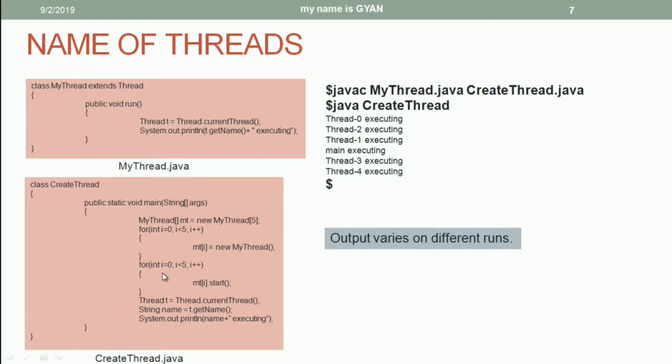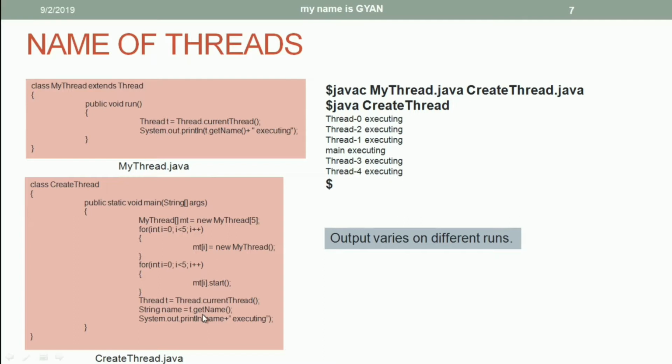After that, again we are iterating through the 5 values of i, from i equal to 0 to i equal to 4, and for each case we are calling the start method on an element of the array referenced by the reference variable emp. That's why, one by one, we are starting all the threads whose references are stored as various elements of the array. After that, we are calling the currentThread method by using the class name Thread, and that will return the reference of a thread object corresponding to the current thread, meaning the thread main, and that will be stored into the reference variable t.